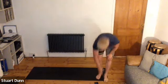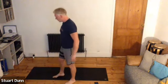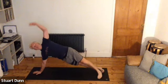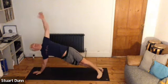Okay, so the next one we're going to do down on the floor. We can either do it on our elbow or on our hand. We're going to get into a side plank position, and then we're going to do some rotation. So I'm going to do it like this. I'm going to have 1 foot forwards, 1 foot back for a bit more stability. Reach it up, twisting through, reach it up, twisting through.